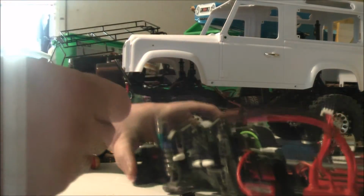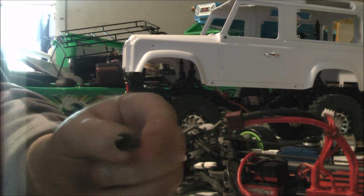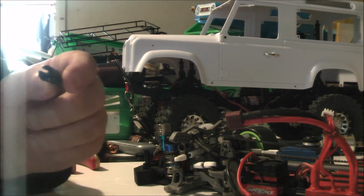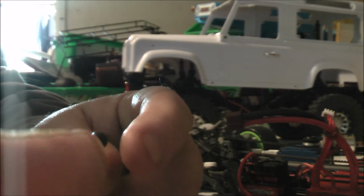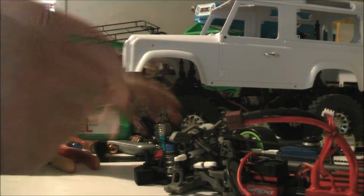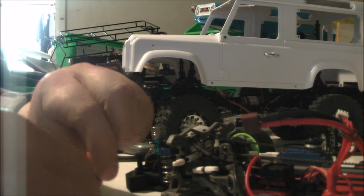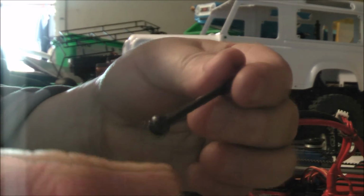That pops off of there. So that's the drive shaft. That's the part that goes into the differential, right in there. One end is what we call a dog bone. It's got a pin mounted through it, and it's a solid mount.